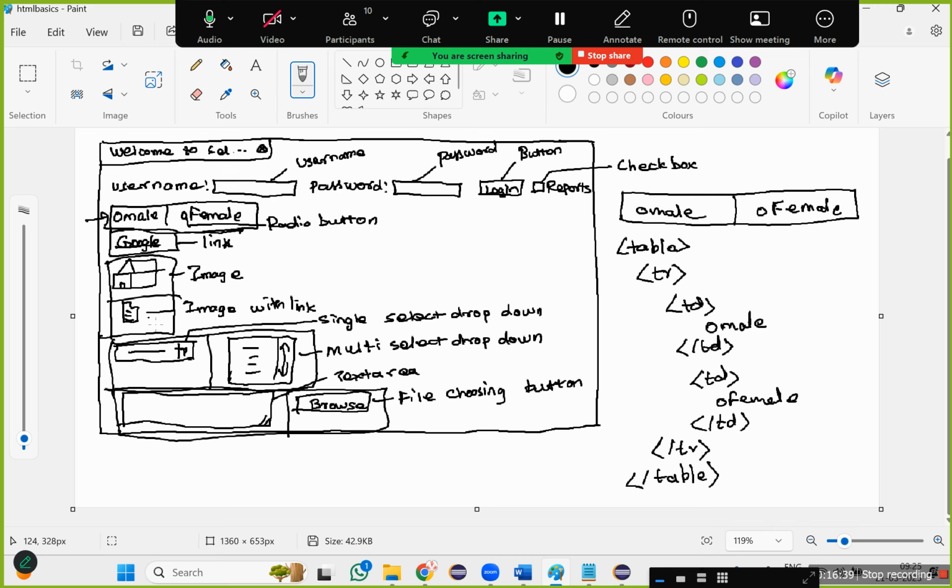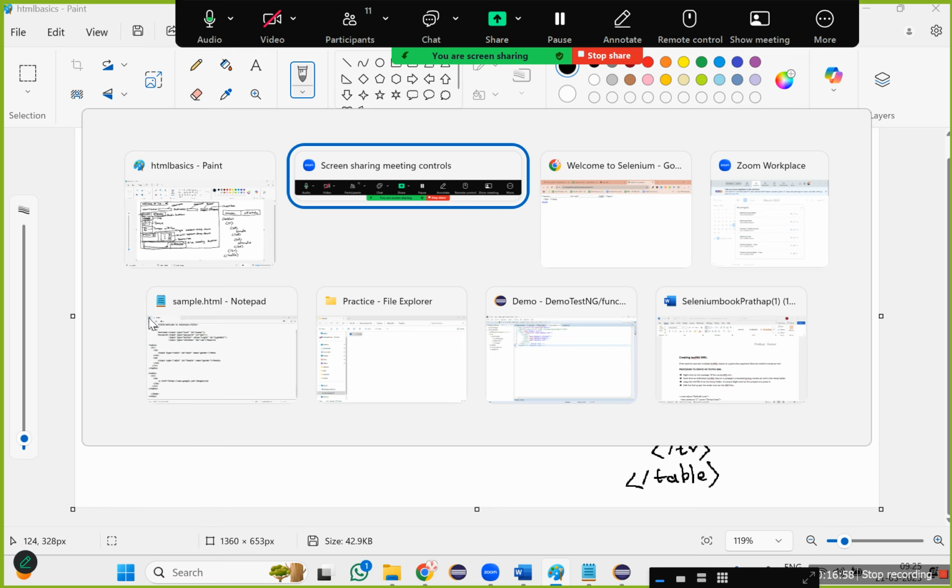First we have to talk about the rows, next we have to talk about the columns. A table with two rows and one column in each row.